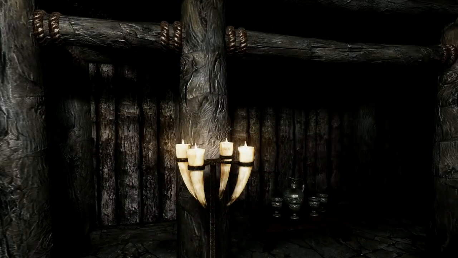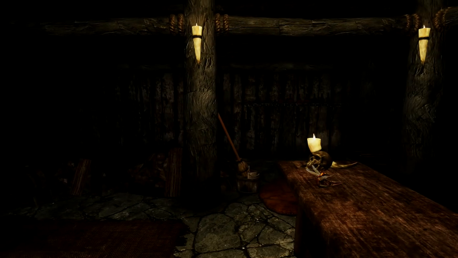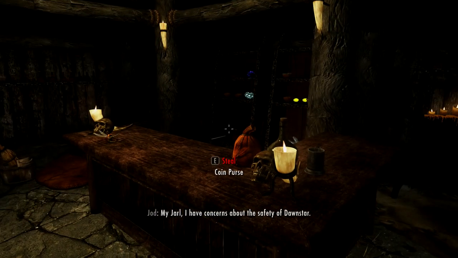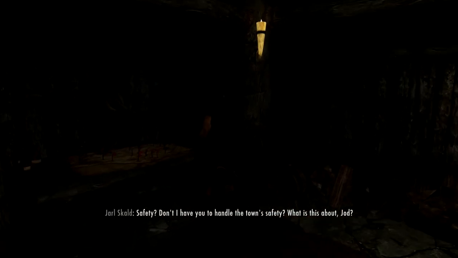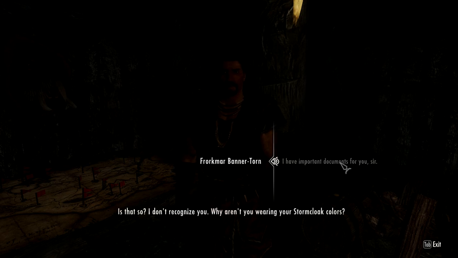Well, thanks. I think the person I actually want to talk to is right there. We can't see him at all. Why is it so dark in here? Don't bother me again. I have concerns about the safety of Dawnstar. I don't understand why it's so dark in here. Safety? Keep your eyes open. To handle the town's safety? I don't recognize you.